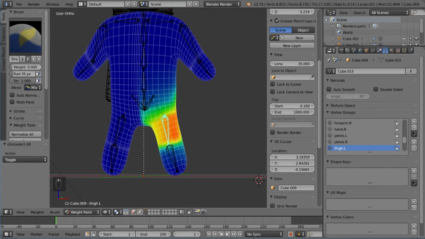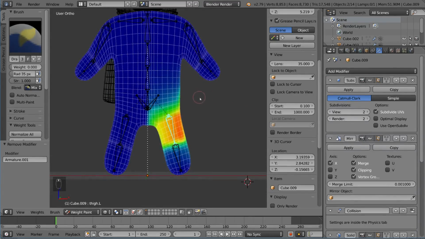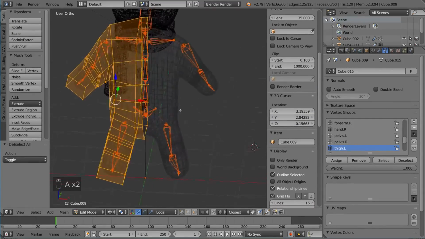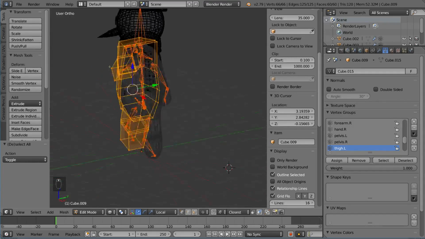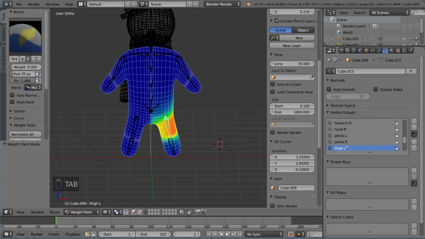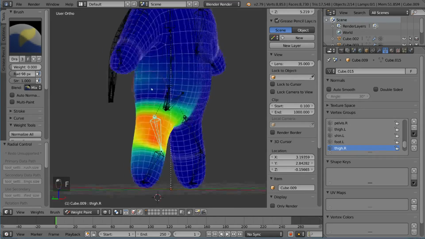But there's also another culprit, which is mirror modifiers. A lot of characters have mirror modifiers on them, and that will mirror the mesh over, and it'll also mirror the vertex groups, which is great for rigging, but it will only allow you to weight paint the side that exists. Just to show you, if we go into edit mode, this is the mirror modifier applied to a mesh that only has vertices on the right side, his right side, and if we try to paint on the left side, it won't work. So instead of thigh.l, we want to go to thigh.r, and now we should be able to paint it, and it'll apply to both, as you can see here.